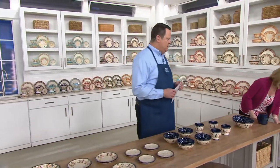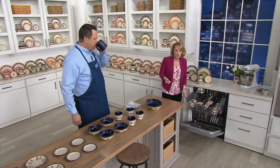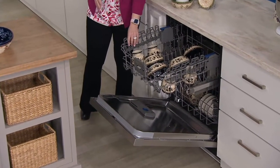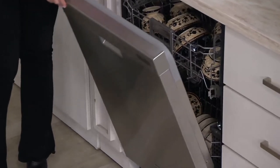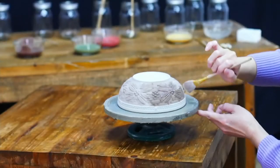You're going to love that, of course, everything goes right in the dishwasher, David, as you were mentioning. So although this looks like your fine china, although it's hand-painted, and we're going to show you exactly how that is, here, of course, is everything fitting right in the dishwasher. So when we talk about sculptural detail, when we talk about all of these pieces being hand-painted, they still go in the oven, but David, look at the workmanship. We're always asked about this.